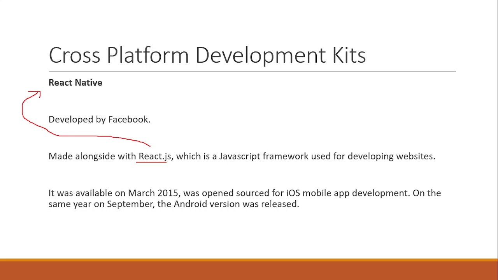The main selling point of React Native is that it lets web developers with experience in React, JavaScript, and CSS styling, and the use of tags like in HTML, such as body, p, b, create designs with the use of tags. They integrated this into React Native so that web developers will not have a hard time creating mobile applications. They don't have to learn a new language.